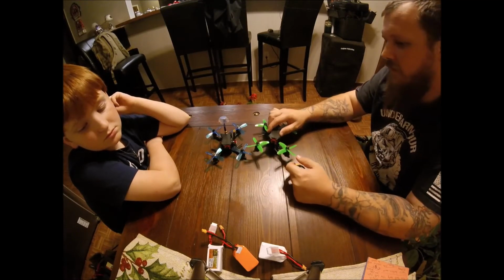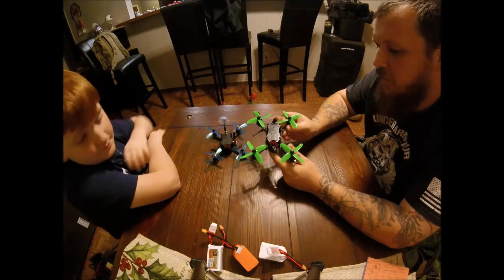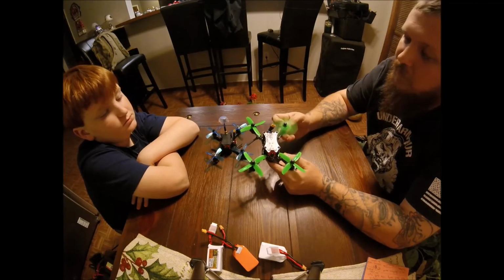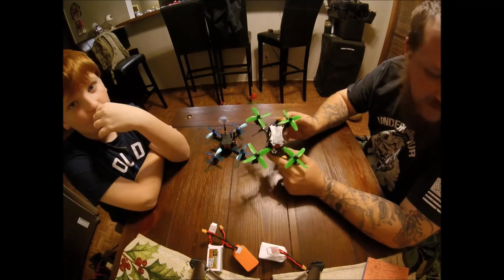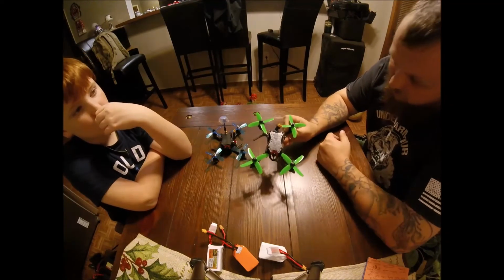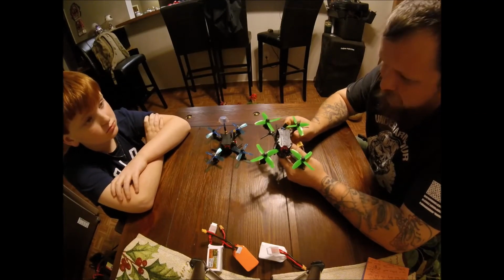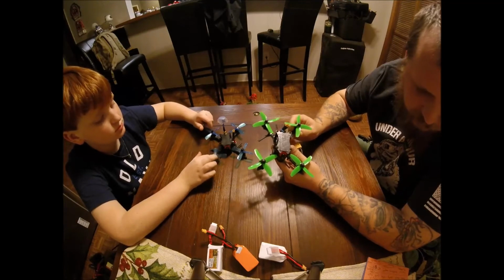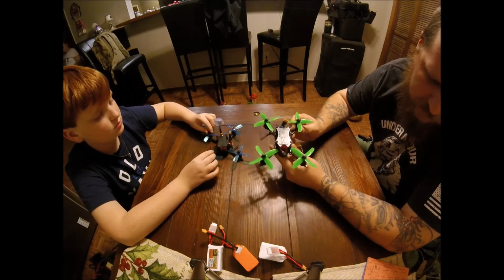I'd like to see these, at the time that they released this quad and started shipping, Betaflight 3.2.1 was already out and released and stable. I'd almost like to see these coming with Betaflight 3.2 already downloaded on there. If they're taking the time to set them up, they might as well put the newest software that they can on them. Just make them fly a little bit better and a little easier to tune for sure.